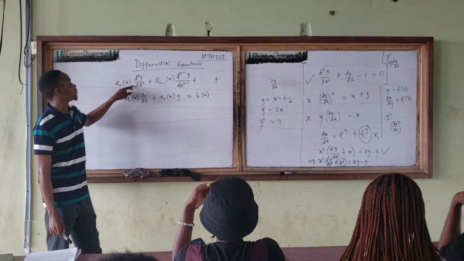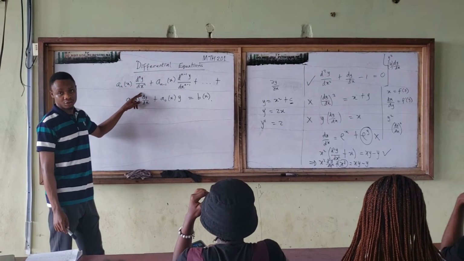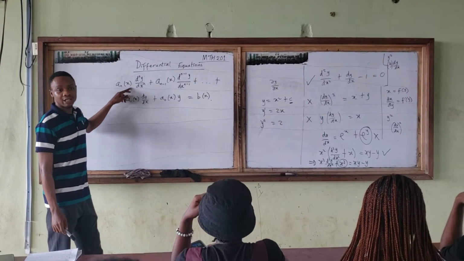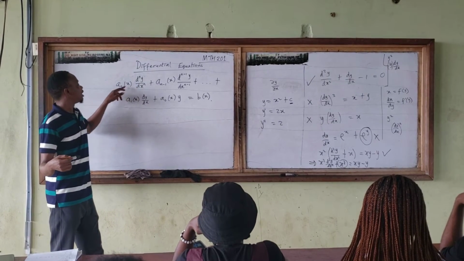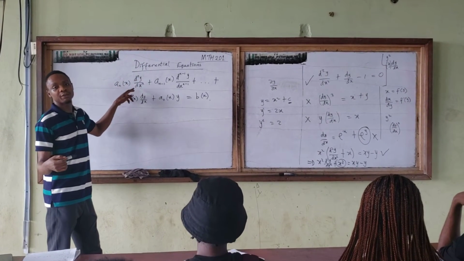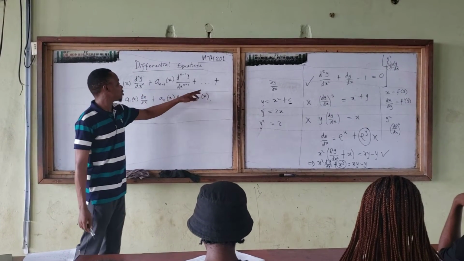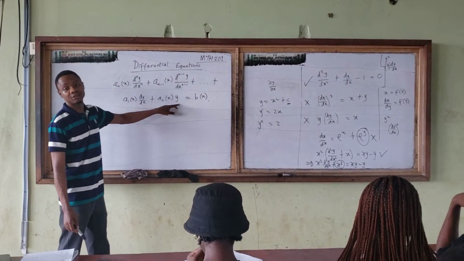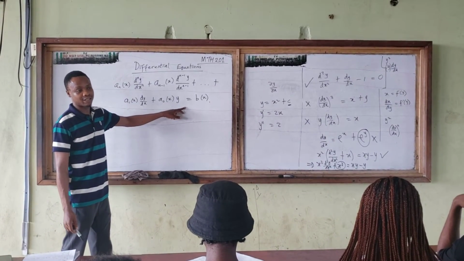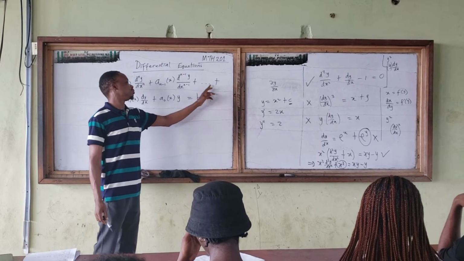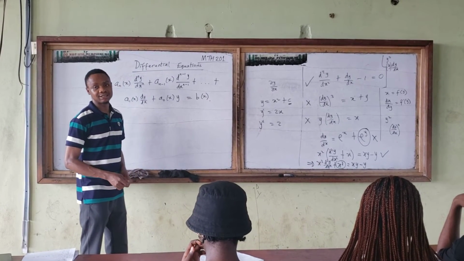Please pay attention now. Either the particular derivative is alone or it has a function that depends only on x. Is that clear? You cannot have it depending on y or be multiplied with y or any other derivative. You cannot have any other thing that carries y multiplying y. And then at the end of the day, you may have outside some other function that depends only on x.